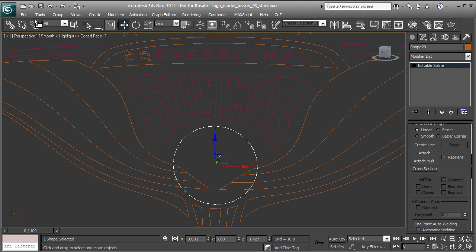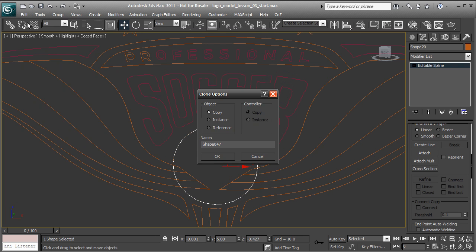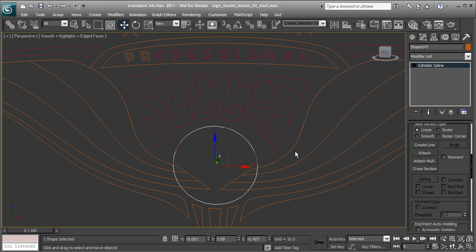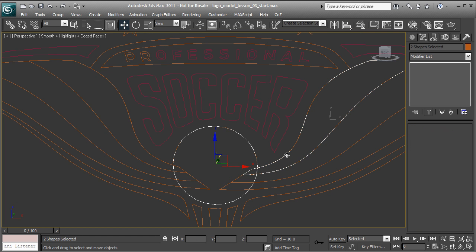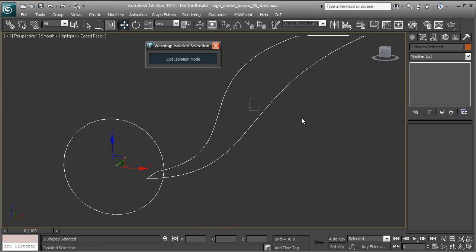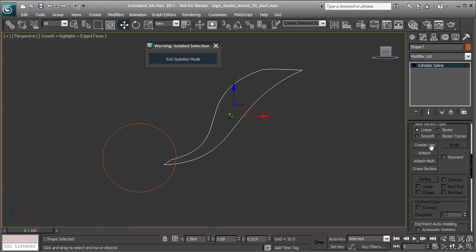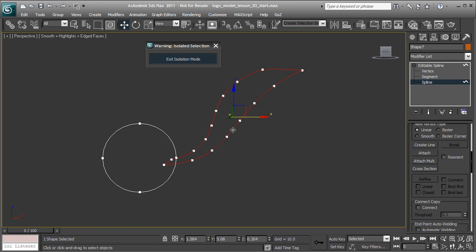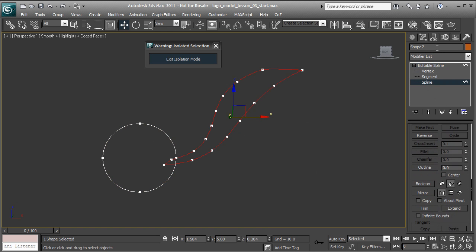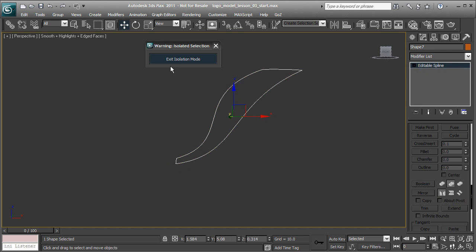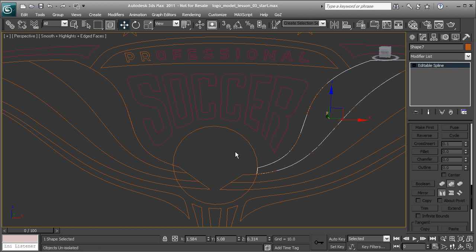So looking at this, let me make another couple of clones. And then we'll go ahead and let's select this guy. And again, we'll isolate this. So we'll take this piece and attach the circle. Okay. And now we want to do the same thing. We'll go ahead and take the spline, go down to Boolean, make sure that we have subtraction selected, and select the circle, and that will cut out the circle from that piece.